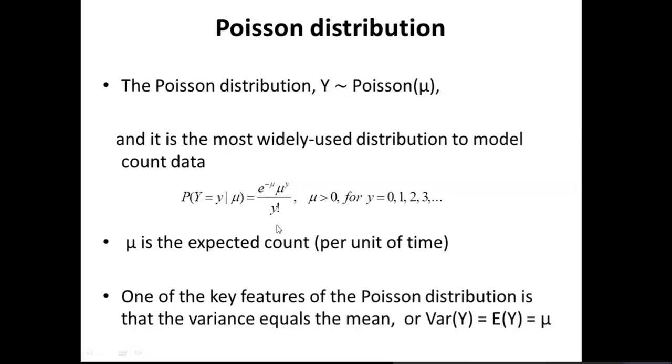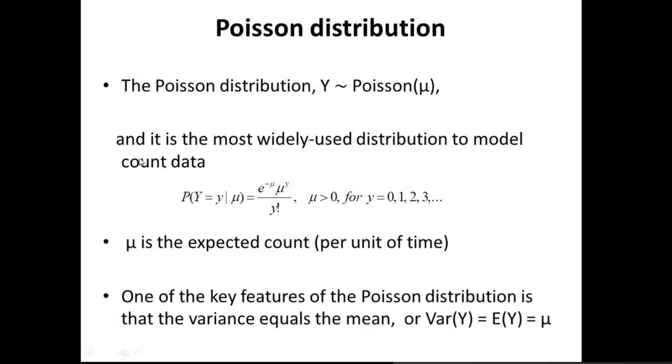So what makes Poisson distribution different from others is that Poisson distribution requires the mean to be equal to the variance. That means the variance of y, we said that y is the random variable, is equal to the expected value of y, or E of y, which is the average. So if the average is equal to the variance, then you can use the Poisson distribution. And if you have the Poisson distribution, you can calculate the probability using this formula.